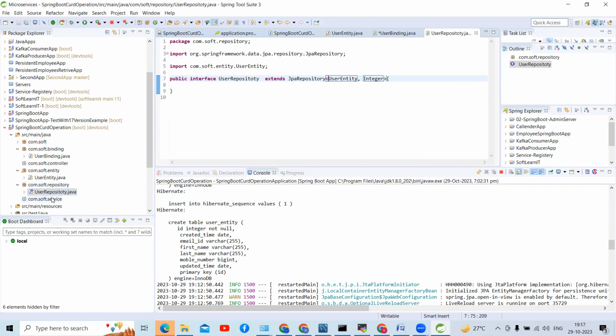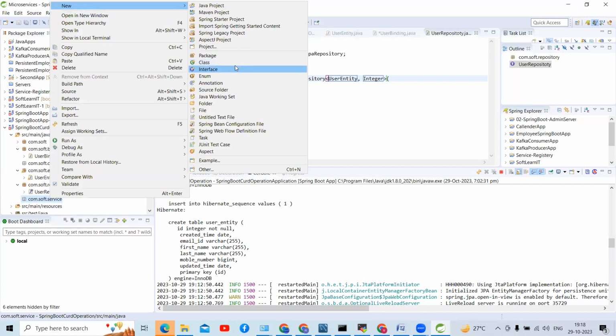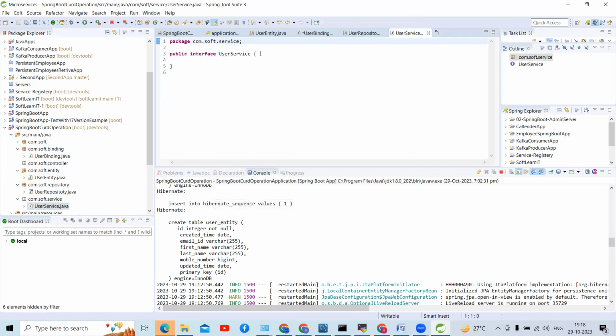Next, I need to create the service interface. What are the methods I require here? User service. I'm going to use the interface name UserService.